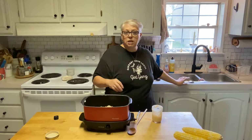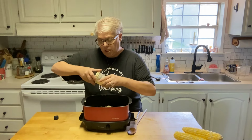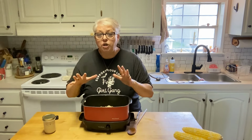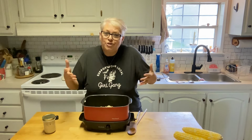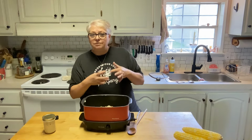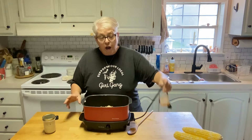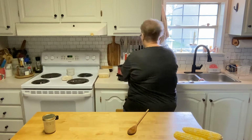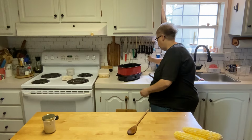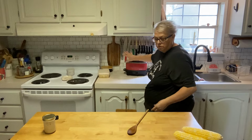It is 9:30 a.m. We leave for work a little bit after 10 to open up for lunch shift. So I'm going to put it on high, which this is 5. And then when I leave, I'll turn it down to about a 3, because they're cooked. You just want everything to hang out, that bacon grease to mingle with all the green bean friends. All right. Let me get it turned on. There you go. That's gonna cook while I'm at work. It's not gonna emit a lot of heat.